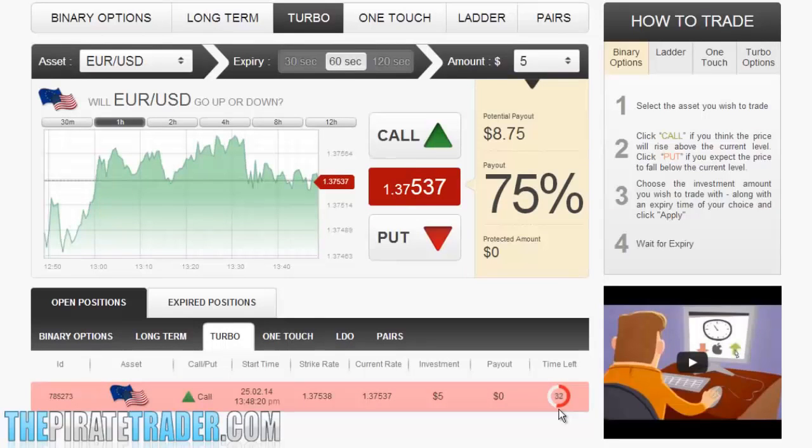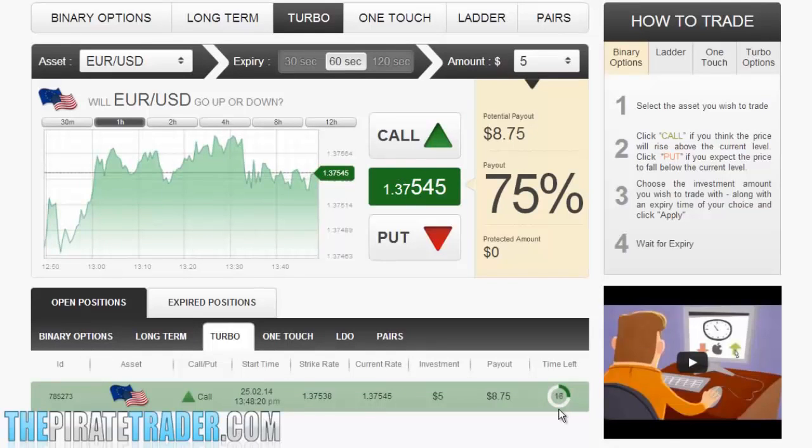Okay, so with Go Option, you have updates in real time on your trade. The key thing when you trade and see that the trade turns red is not to get excited. A lot of people tend to get stressed as soon as they see the red bar, and this is very important for me to emphasize. If you're here just to win one trade, you're in the wrong business. Remember, as long as you're trading in the same direction as the majority of traders, you know you have an advantage. That advantage is that you are a consistent trader with a real strategy.